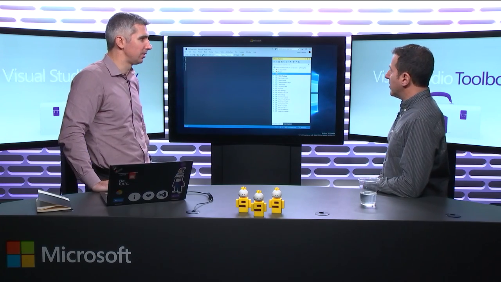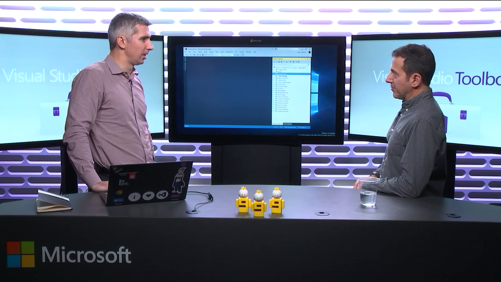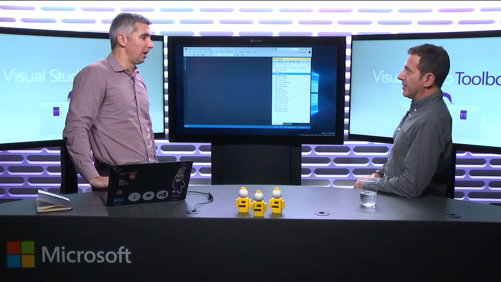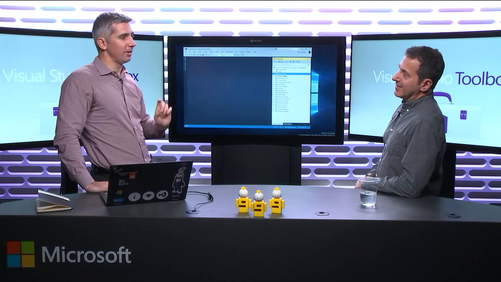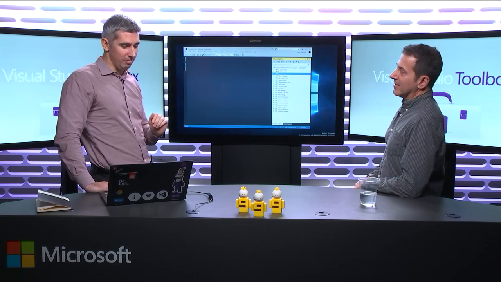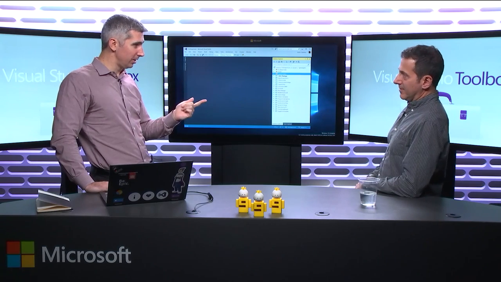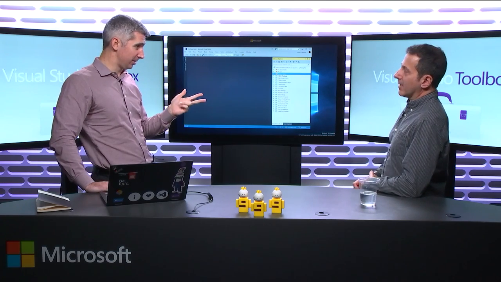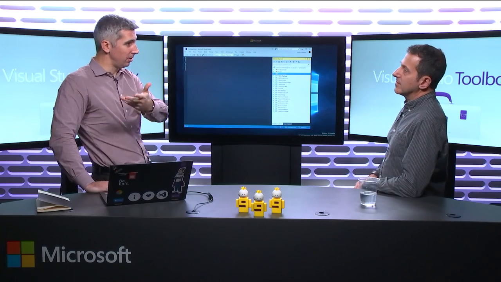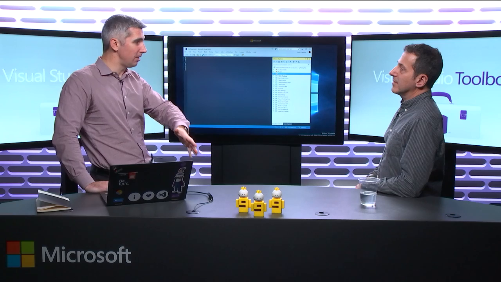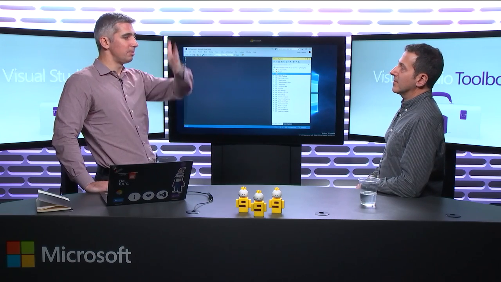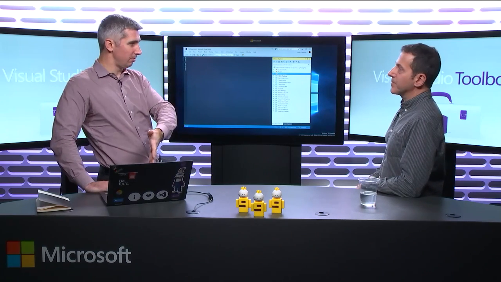So does something like replace in the entire solution require the projects to be loaded, or is it smart enough to go? There are a few things that will work nicely without loading the projects. Finding files works, building works, and basic refactoring works as well. That's one of the main reasons why people load 50 projects: if they rename a method or a variable, they need it to be reflected in every class that uses it. So this is one of the beauties. In the background, lightweight solution load will do a small lightweight parse of the information, so you will get refactoring, find files and building. So that's pretty good, huh?